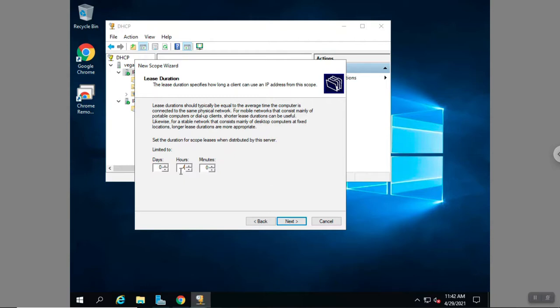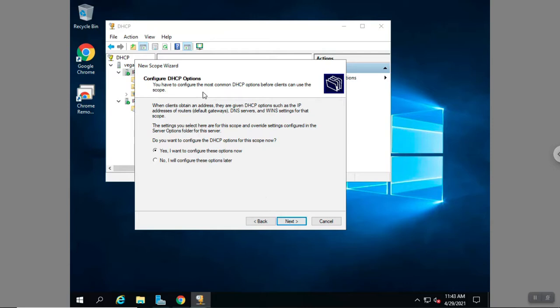There is more network traffic, so depending on the bandwidth you have, the number of clients you're supporting, you may have to adjust that. But basically, it's better to have a shorter lease, especially when you're making changes on the network for management and assessment purposes. You want a screenshot of this. This is the third task. This completes your third task. Your screenshot showing a 4-hour lease for your scope is what you need to submit to receive credit for task number 3. Now let's go on to task number 4. We're going to finish.